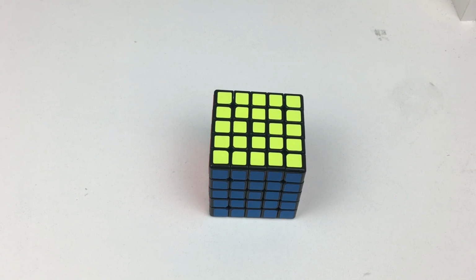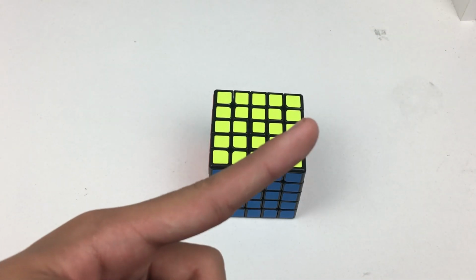The Yuxin 5x5 back in 2016 was featured in The Cubicle's, a US retailer, Best Cubes of the Year, which was 2016, the year of the original Valk 3. If you want to see a comparison of the Valk 3 with other modern cubes, click here to see that video.